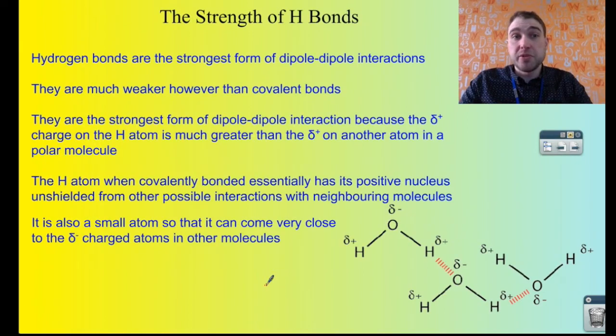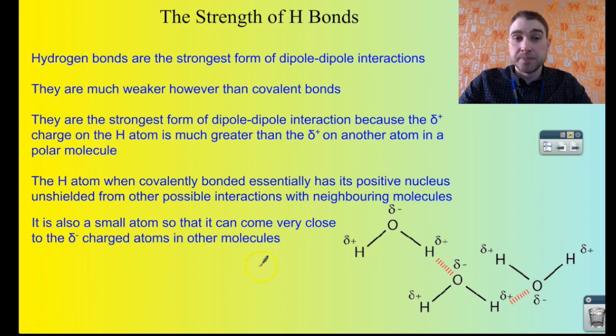So hydrogen bonds are important because they're the strongest form of dipole-dipole interaction. That means they're very good at holding molecules of substances with hydrogen bonds together, increasing melting and boiling point. But that doesn't mean they're as strong as covalent bonds where you're sharing electrons between atoms. The reason they're the strongest form of dipole-dipole is because of that big electronegativity difference between the delta-positive hydrogen and the delta-negative nitrogen, oxygen, or fluorine. That leads to a very strong secondary bond between the molecules. The other thing is that hydrogen is very small, so it can get very close to the delta-negative atom in the other molecule.